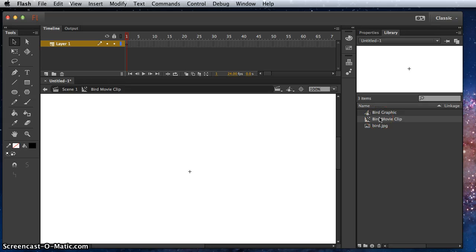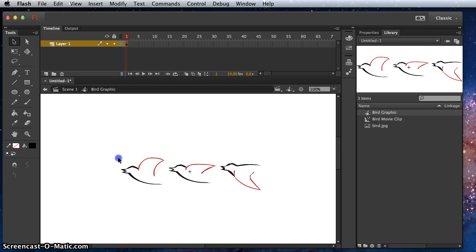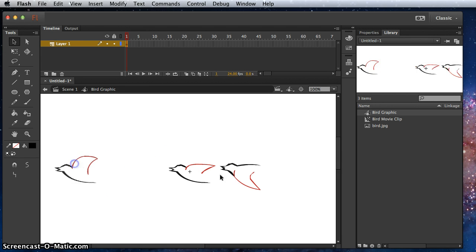Okay. So over step 16 it says go to symbol bird graphic, and using the selection tool, which is the black arrow, separate the three birds from each other. Okay, so I'm going to go back to this guy, and I'm going to click hold and draw around this guy, and I'm going to move him over here. I'm going to click hold, and I'm selecting the singular birds to separate them out. Okay, it's very important to where we're headed in the next step.